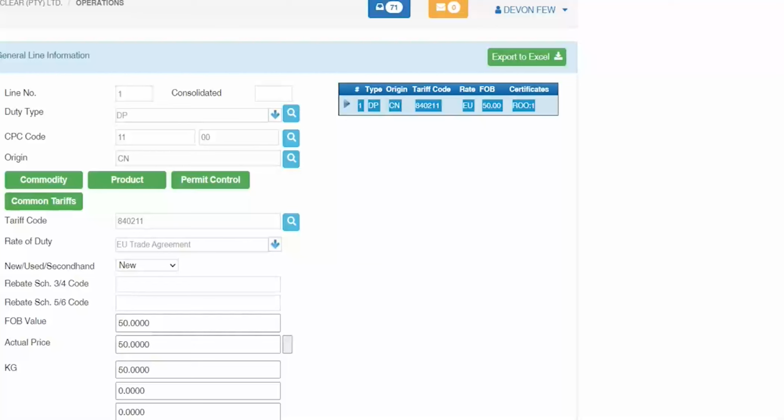So in order for me to import lines, I can import 100 lines within the span of a minute, and the orange button on top here will go green, giving me a notification to say imported perfectly fine, or imported with errors, such as my product code's tariff code. The tariff code no longer exists. Please update the correct tariff code, but it will still import the line with the blank tariff code, giving you the opportunity to go in there and update it.